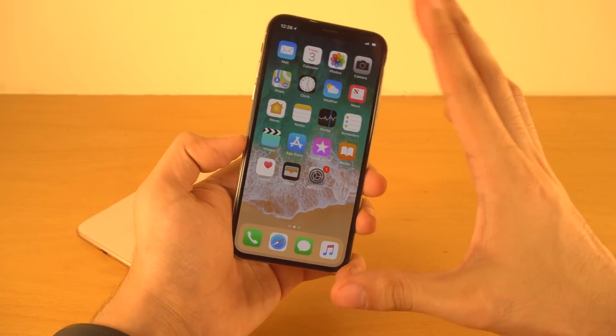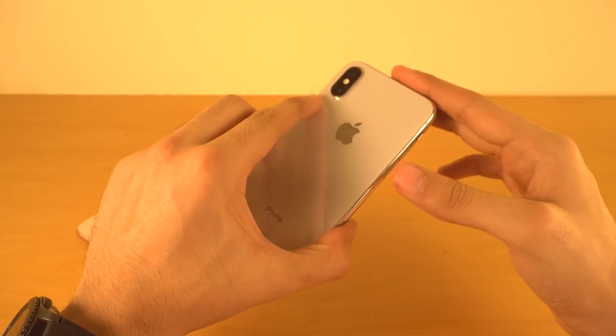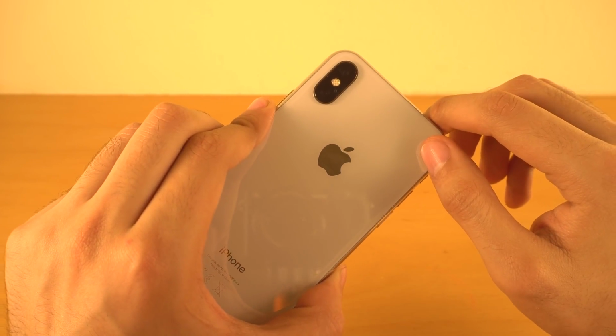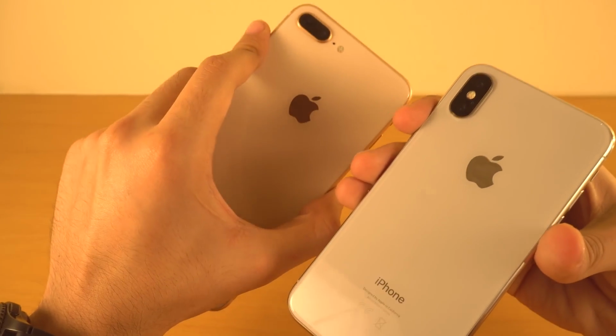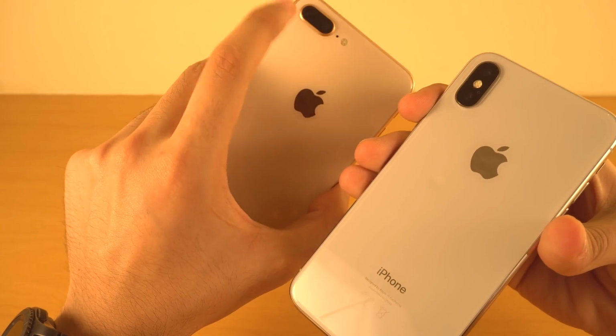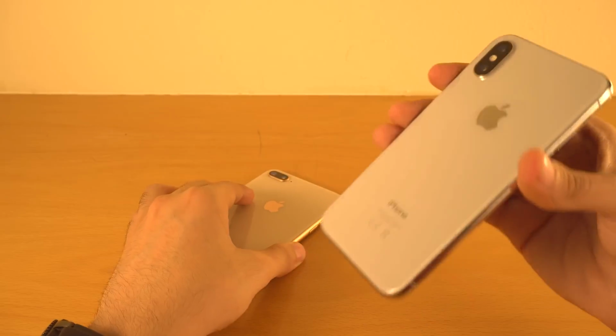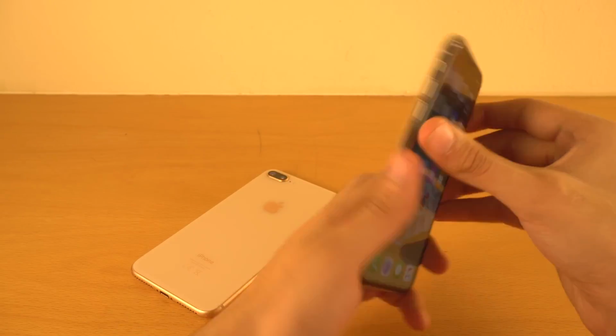So apart from this huge change in the screen, we do have a little bit better camera. So now both of these two camera sensors actually have optical image stabilization, and the secondary camera actually has a better aperture compared to the iPhone 8 Plus, so you'll get a little bit better performance, but mainly the main camera sensor and everything is same as the iPhone 8 Plus.